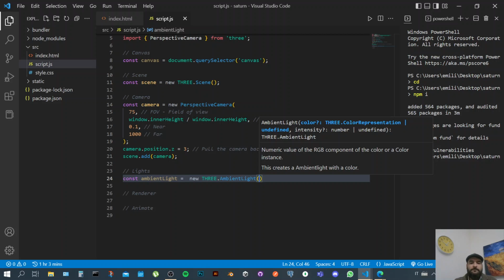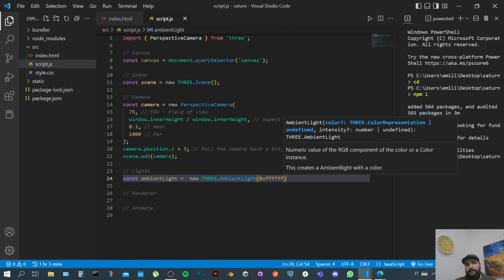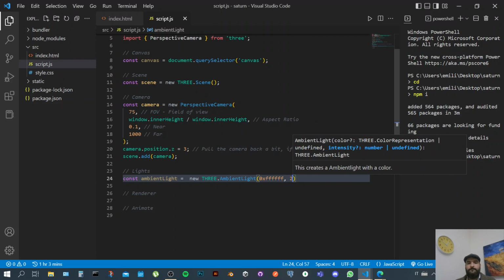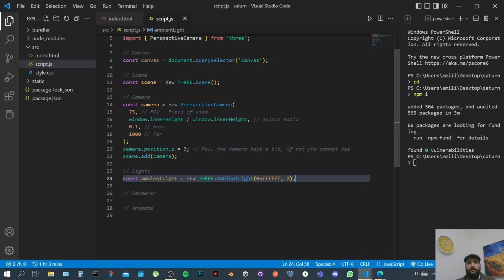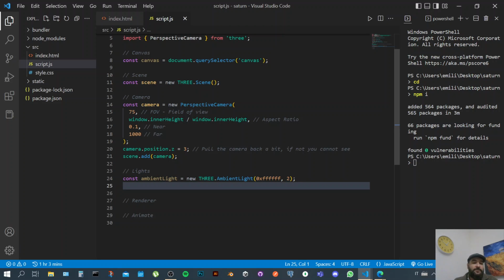For the color, it's just a white color, FFFFFF, 1, 2, 3, 4, 5, 6, and the intensity of 2. You can always add a position to the light too. For example, for the ambient light I will not add any position.